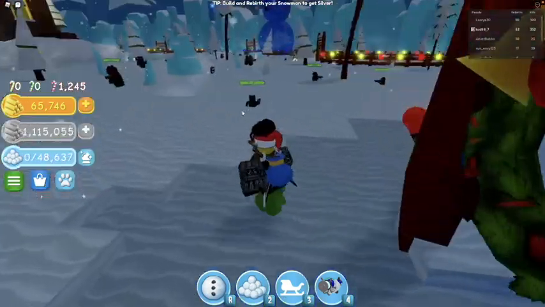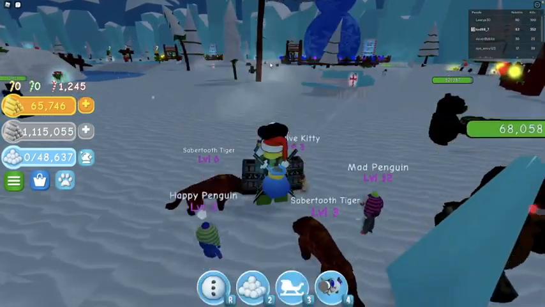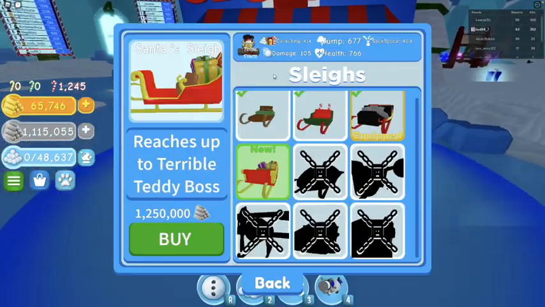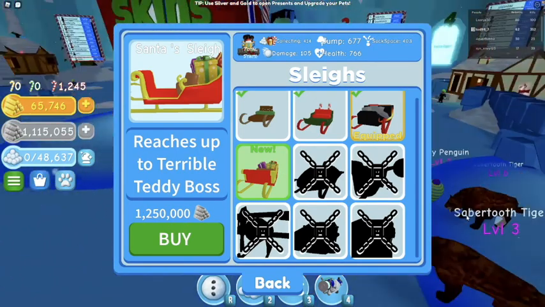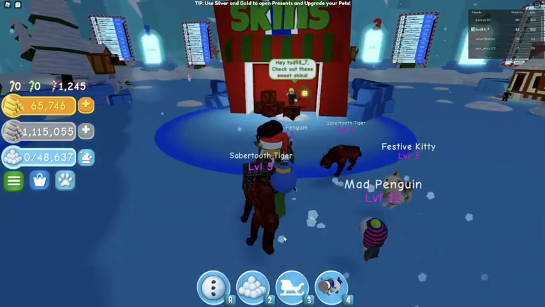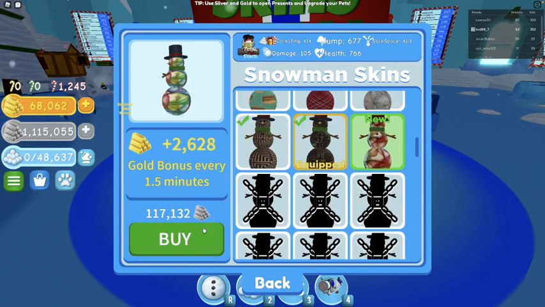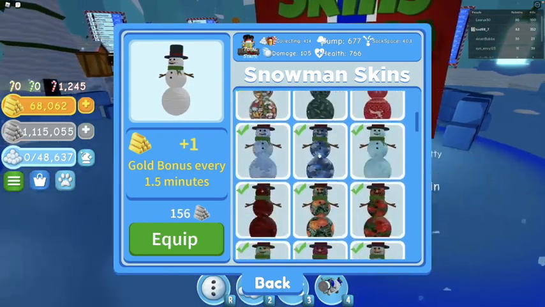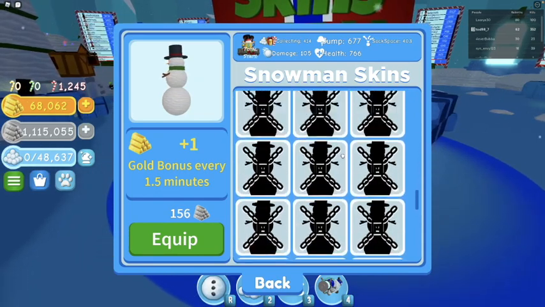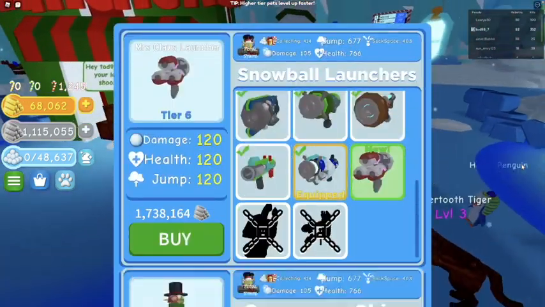We have 1,000,000 silver. Okay, maybe we can buy something. Here, let's see. Sleighs. 1,250,000. Okay. That is a problem. What? Look at these prices. What is this? Look, that's 117,000. And this, which is just there. Yeah, I don't even know. Why are there so many? There's just so much gold.